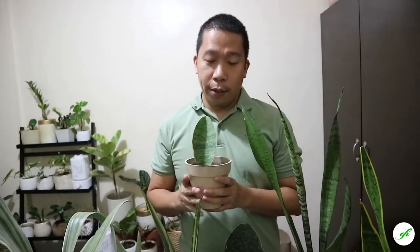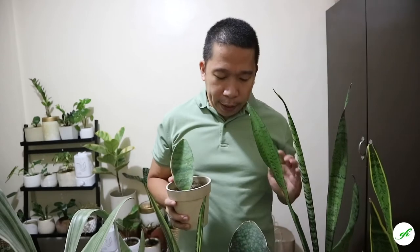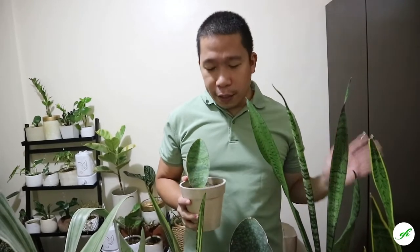So this type of Sanseveria is actually a native from Congo. And yung maganda sa kanya, because of its whale fin shape, hindi siya nakaka-occupy ng space sa bahay masyado. So you can put it in a corner or in a place where you like it best. Walang masyadong space na kailangan. And at the same time, like the rest of the other Sanseveria, hindi din siya mataas ang kanyang water requirements. So I just water my whale fin once a month. So this is my fourth Sanseveria, the Sanseveria whale fin regular and dwarf.